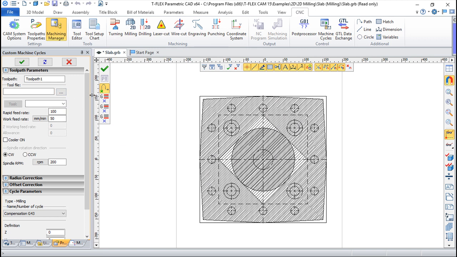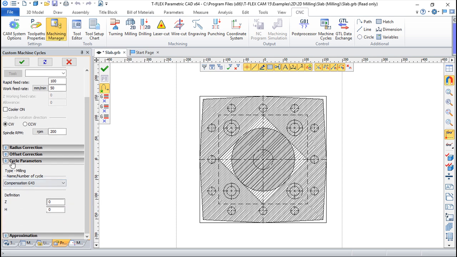and now I have the possibility to give tool files and the same definition we've done already. And you see here the cycle parameters, the ones we inserted, so they are here for definition. And besides this, if I say 300 or whatever, or 50 here, we have the possibility to create this toolpath with this custom cycle in several ways. And those ways depend on the information we choose here.